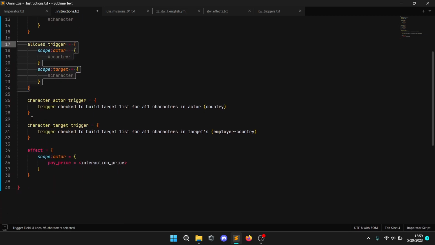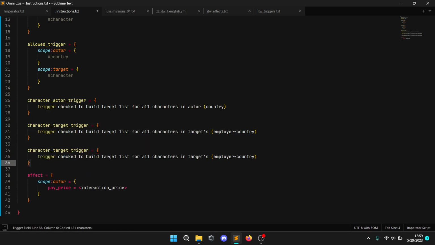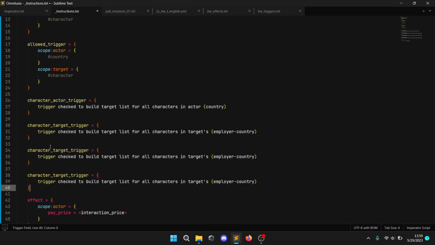Then we have allowed triggers. And then there are these character target actor triggers and character target triggers. These can be more than just characters. They can also be a country target or actor trigger and a province target or actor trigger.